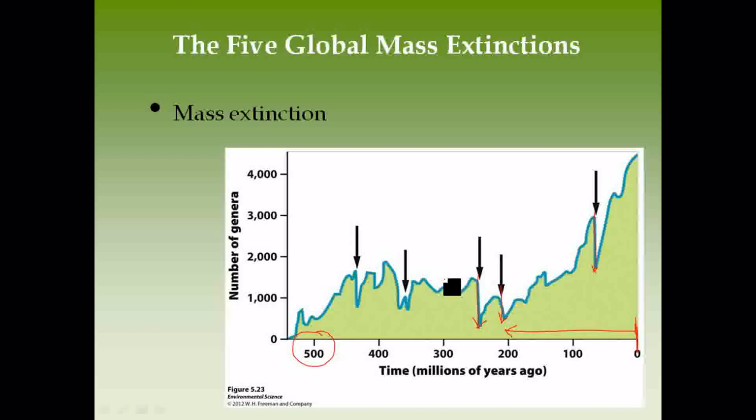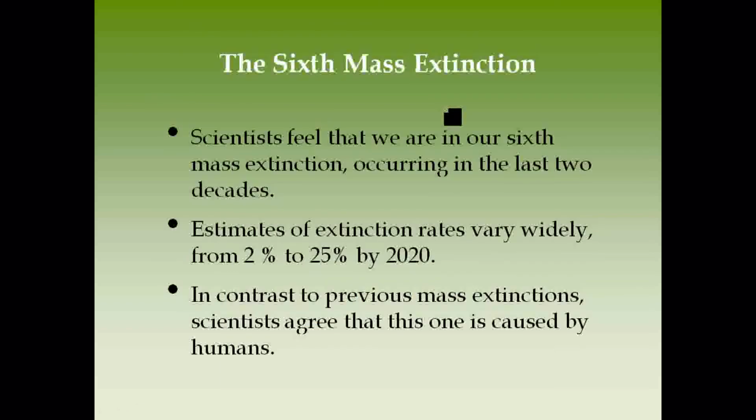Sometimes it can be a change in temperature of the oceans. All of the species that live in the oceans might have been killed off in another mass extinction. Anyway, we have 5 from the fossil record, and the reason that this is important, of course, the author brings out for you, is that because of all of the human activity, scientists are afraid that we're in a 6th mass extinction. And by the way, we're not going to have to wait 10 million years or 100 million years to witness and see all of these species be killed off.